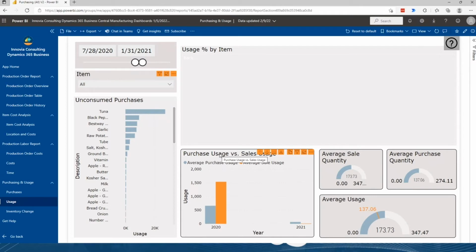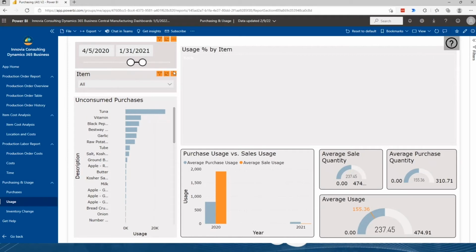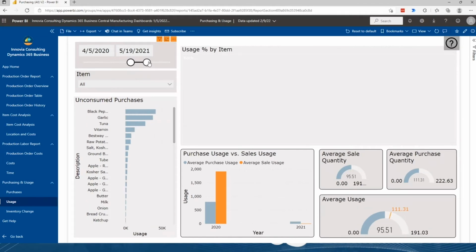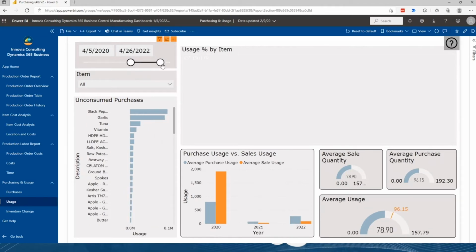The tree map on the right shows items with the highest percentage of use, and the visuals below show the average sale, purchasing, and usage quantities. The orange line on the gauge chart in the lower right is a target usage amount, and the blue bar within that gauge shows where your average usage is at.